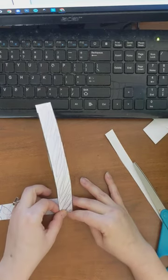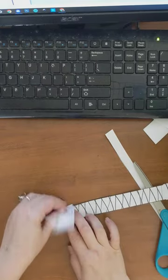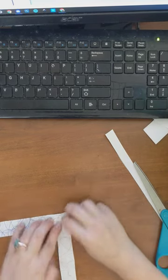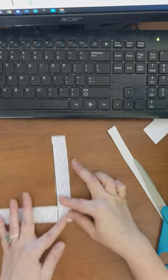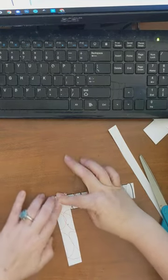So you can see that we just take the bottom one, fold it over, making sure to try and line it up as best as we can so we don't goof it up too much. It's kind of hard to mess this up as long as you're keeping it mostly straight. But so I just keep folding that, whoopsies, that bottom one over to the top. And I keep on going.